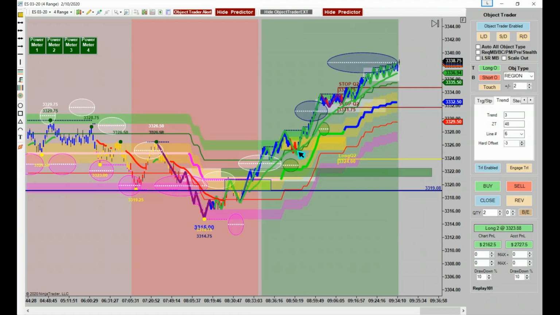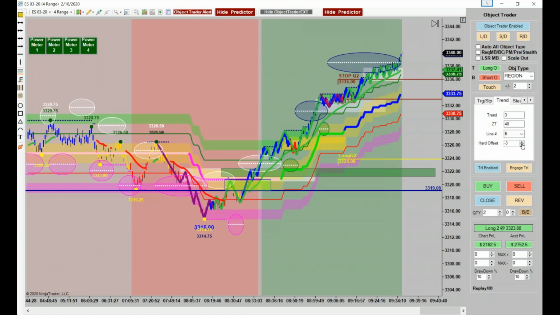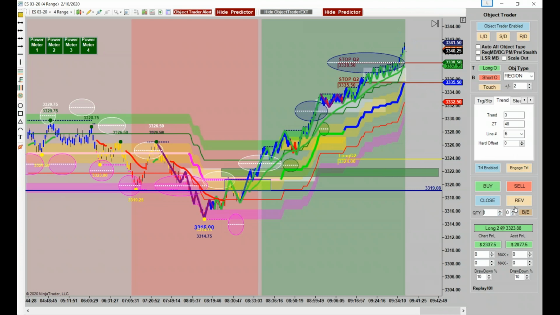But when you can tell what they're really going to do is when they just start thrust up, pull back and kiss like a line 6 or so, and then they don't even touch it. You can rest assured that more than likely this particular trade, now that it's really gone up, I would probably even take the 3 off and go back to line 6 instead, like that. And because this is really heading up, you can even take 1 off and say, you know what, that's good enough for me. I'm done with all but 1.